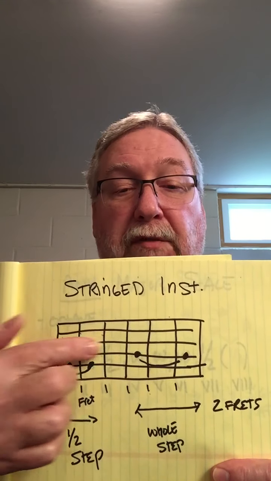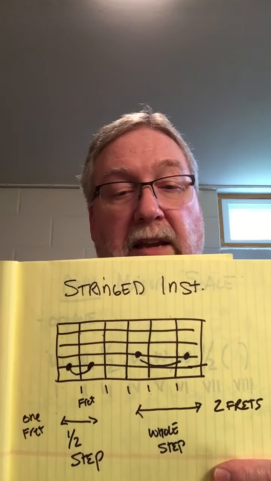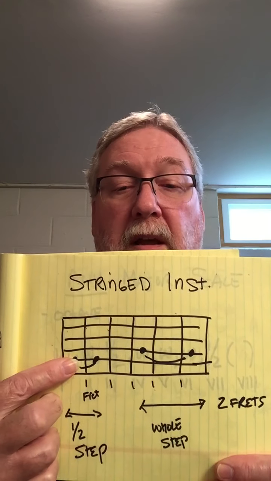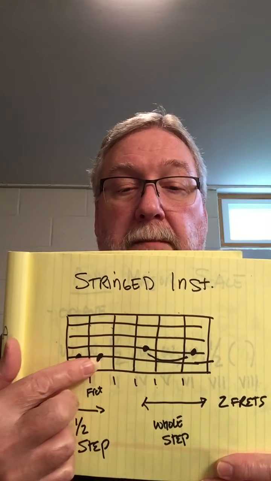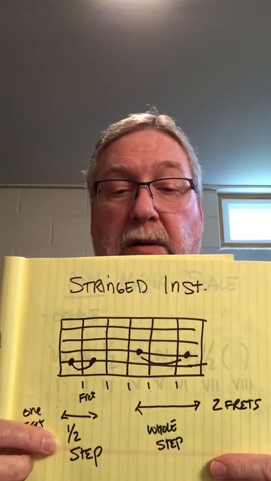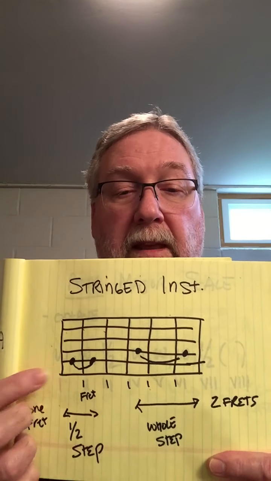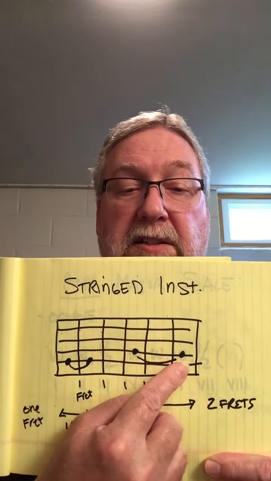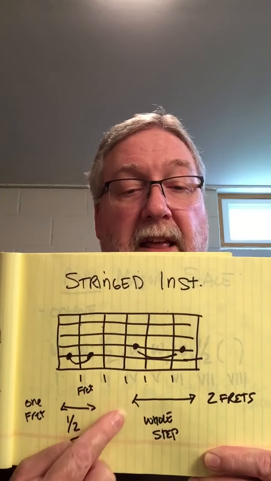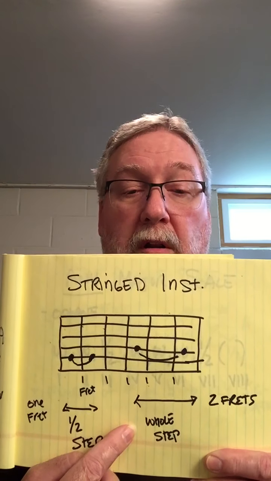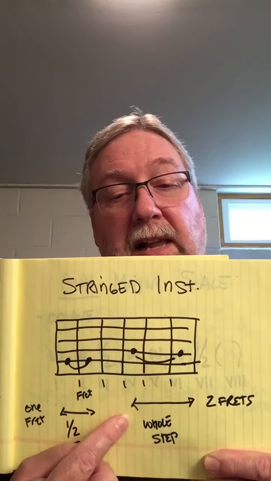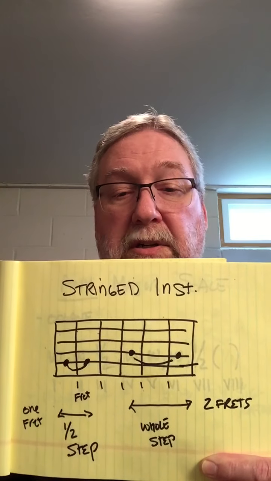So this is my fretboard going horizontally, and you can see my strings there. And so if I change from one note by 1 fret to the next note, either up or down, that's going to be a half step in terms of those 2 notes. They're a half step apart. If I move, however, the distance of 2 frets, whether I move up 2 frets or down 2 frets, that's going to be designated as a whole step. So we can create half steps and whole steps on our fretted stringed instrument.